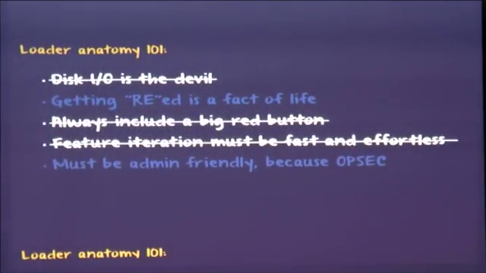So by doing this, we solve a lot of problems for ourselves, right? Like we don't have disk I/O because we're reading from memory. Reverse engineering, we're still getting reverse engineered, but as probably any reverser will tell you, looking for a random function call that might be the loader and then trying to take apart what it's loading without knowing the binary type or whether or not it's packed is a much more involved process than taking apart code in a regular context. So we're helping with that second one. We don't have to worry about the big red button because we're using somebody else's code, so it's pretty easy to remove. It's all self-contained.